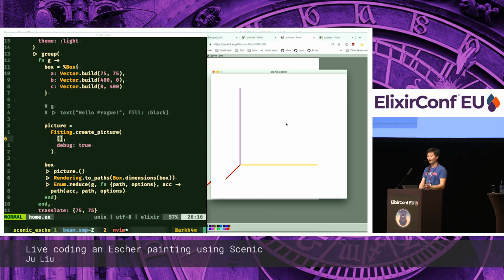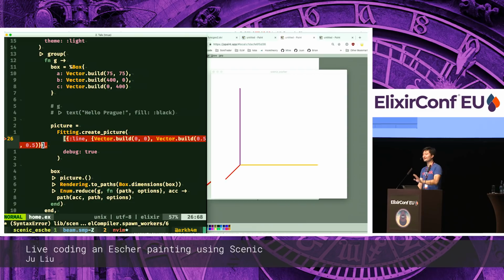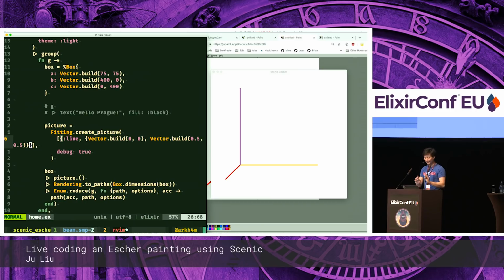Let's go back to the C. Oh, look, beautiful. So this is exactly what I've done in JS Paint. And this is A, then we have B, and then we have C. And now I can write a simple line. For example, I can say I want to draw a line, and I want the first part to be a vector from 0, 0, and I want the second vector to be a vector from 0.5 to 0.5. I'm sure I made a mistake. I spent last night hooking up Elixir language service, like server. So this should work now. Amazing. And perfect. You can see that now we've drawn a line between the origin and 0.5, 0.5.